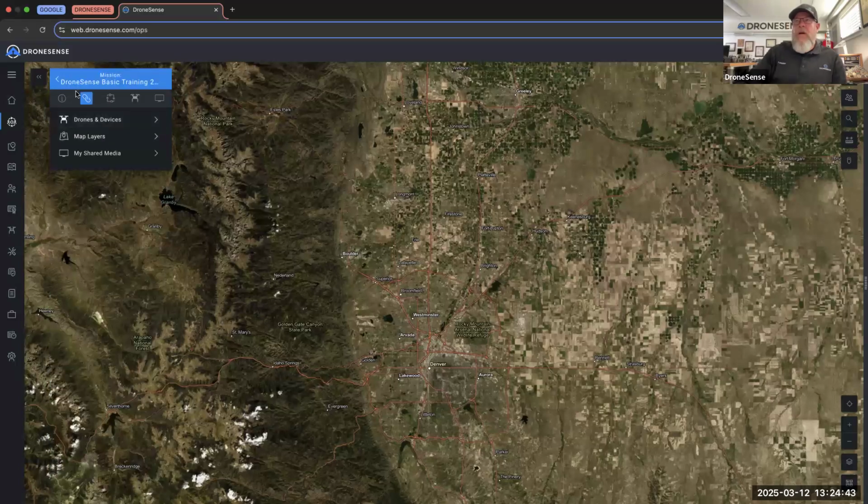Okay. So we're going to come back in. So we just created the mission. We set the mission sharing code. We created the notifications. Now, technically, if you were to bring an asset into this mission, which I'm going to do in just a minute, it is going to work.